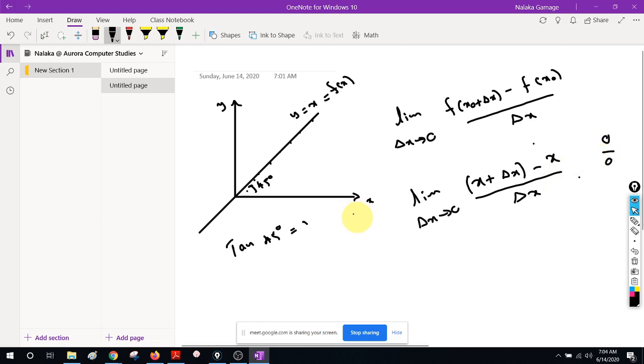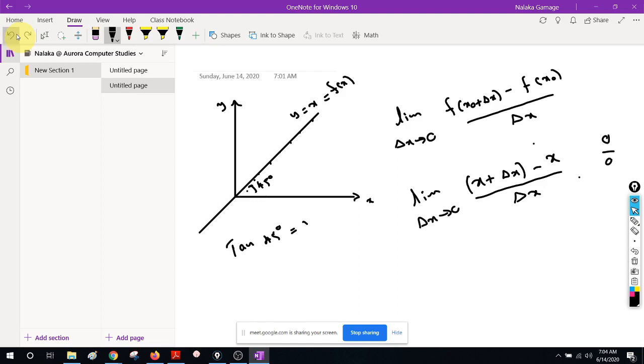Now still I can't just substitute, right? Remember, when you are finding a limit, the first thing you want to do is just substitute and see whether you can find the value. If I put delta x equals 0 and get something like 2 by 3 or whatever, I am done. But when I say delta x equals 0, it becomes x plus 0 minus x divided by 0. Now x minus x cancels out, 0 divided by 0, therefore I can't do that. So I have to do something else.